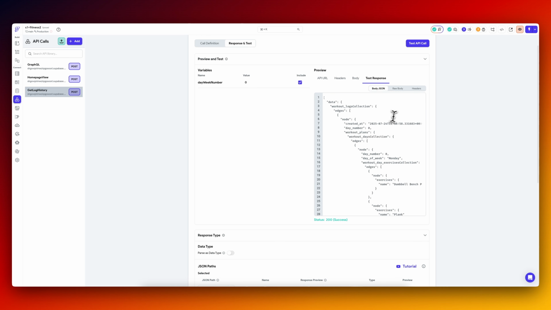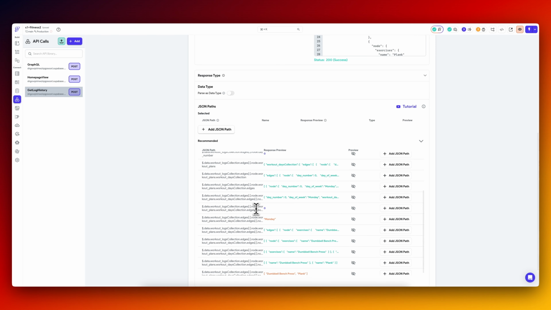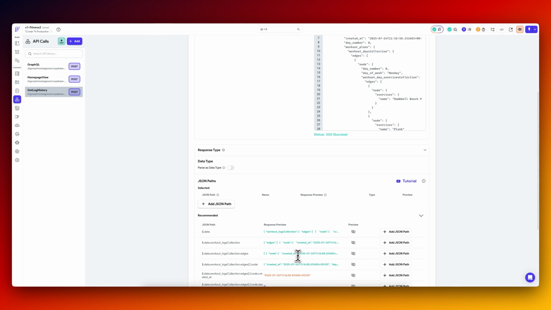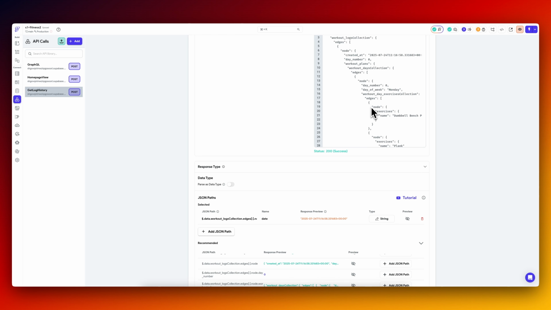So like the top level, because we do need this created at, and then we can get the other things such as the muscles, basically. So we need the edges at the top level. So right here, this is what we need, right? Edges, node. Yeah, this one's what we're gonna start from here. So these are our, actually, let's do this. Let's do it separately. I'm gonna get the date, and then I'm just gonna get the muscles that we did.